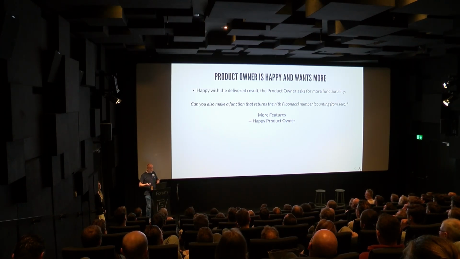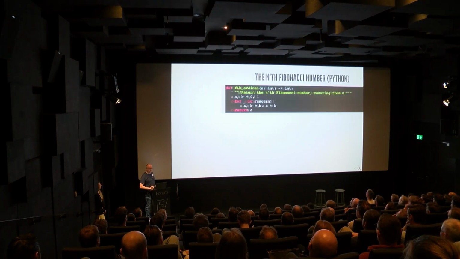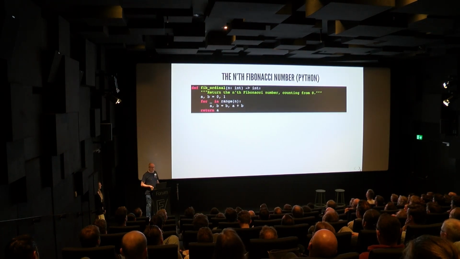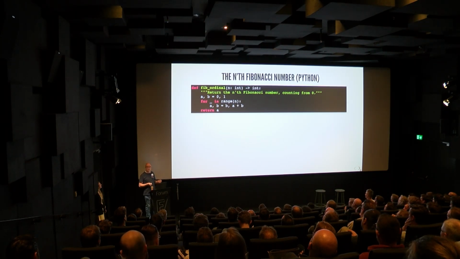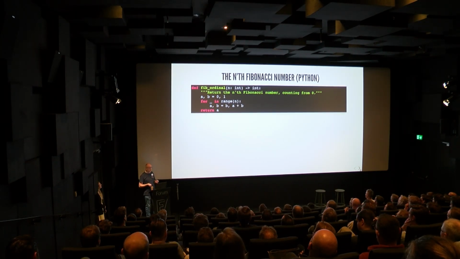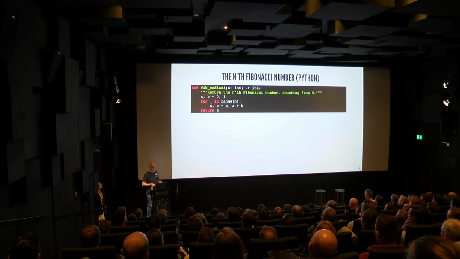But he makes it zero-based just to facilitate us programmers to make everything zero-based indexed. So let's code this new feature. Here you see the function again, fib ordinal, and you don't see the initialization of the list because you're just returning one value, but you see the initialization again of the two Fibonacci registers, 0 and 1. You see another loop, not a while loop, but a for loop, and this is a counting loop.